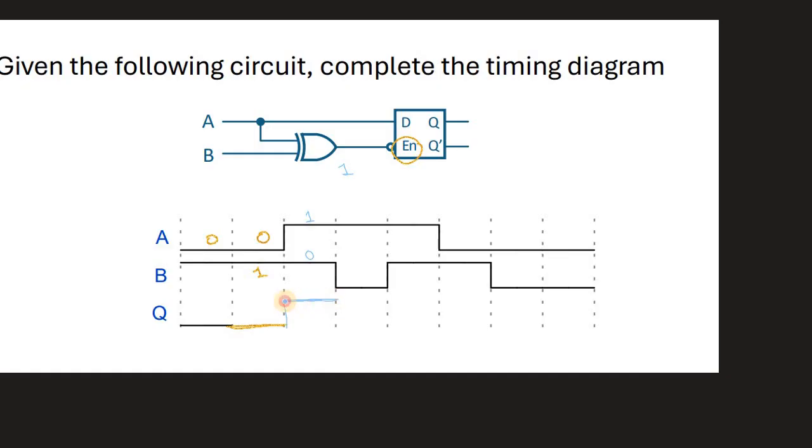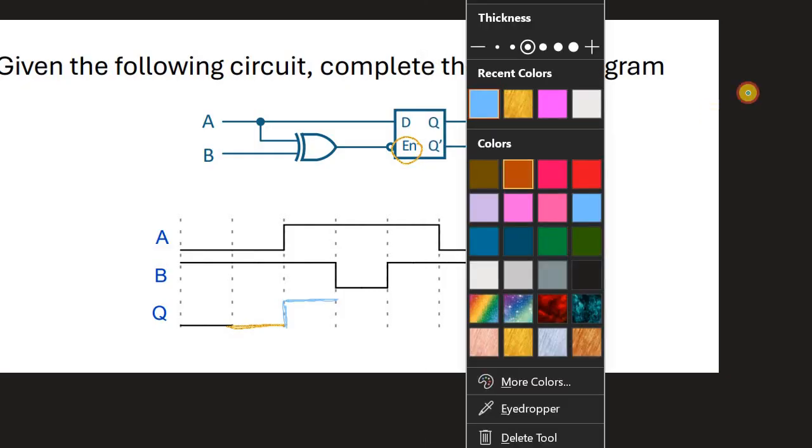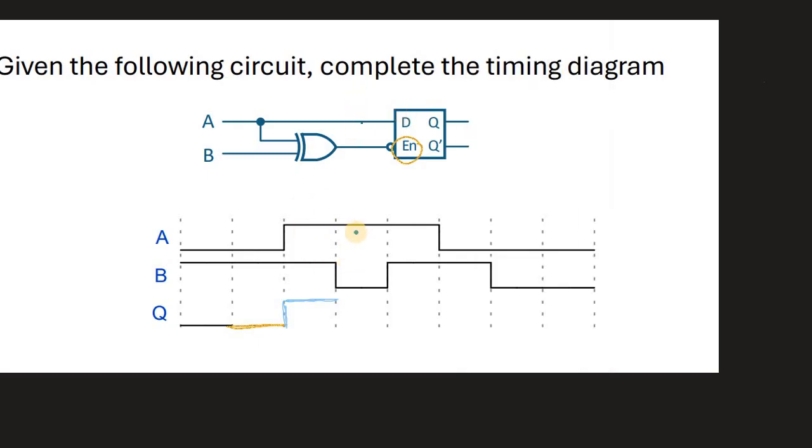Okay, if it's above it's a 1, if it's down, then it's 0. Okay, now for the next one. I hope you guys are getting it. I'm going slow, but if you have any questions, let me know in the comments. Try to explain. Okay, now again for this one, what is this one?